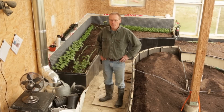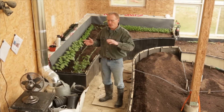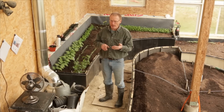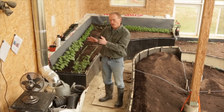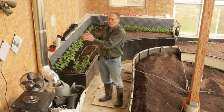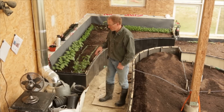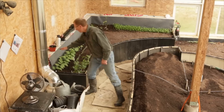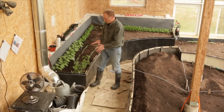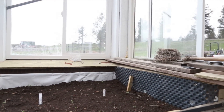One of the things we wanted to protect against was allowing moisture to get into the framing of the walls. The same way you keep moisture on the outside of a house from getting in by using siding and moisture barriers, we have to do a similar process here because we're dealing with a very high humidity environment and moisture wants to migrate to the dryer walls and rot them out. Wherever we're at a foundation, we actually used a rubber peel and stick membrane — a foundation product — wherever we've got soil up against either the foundation or walls.